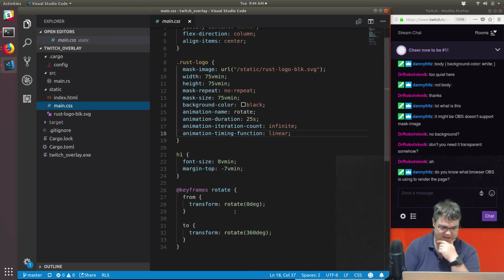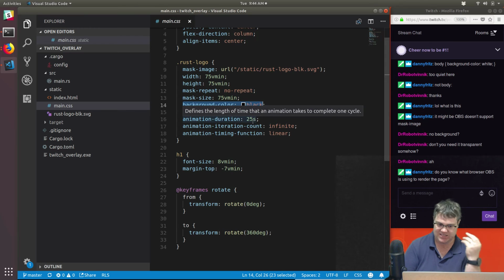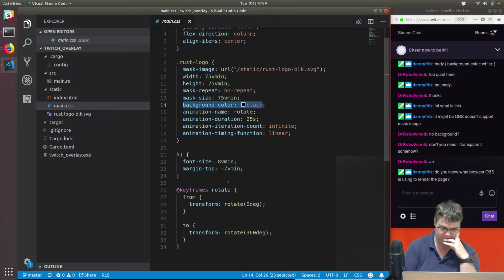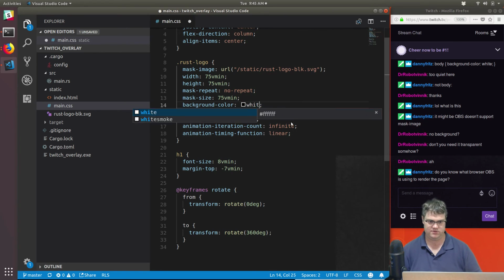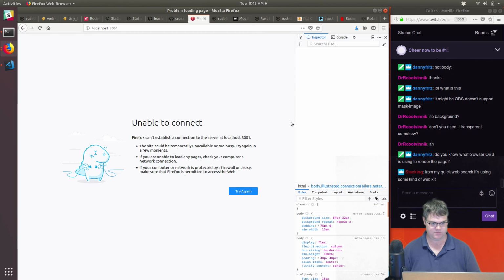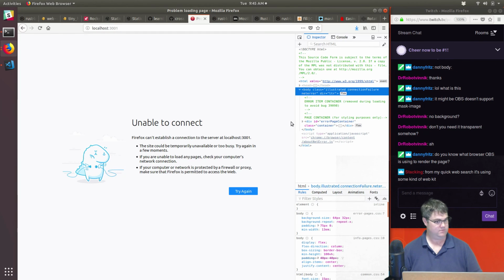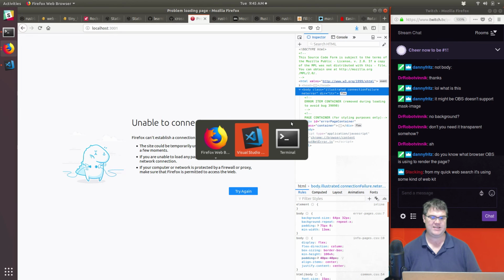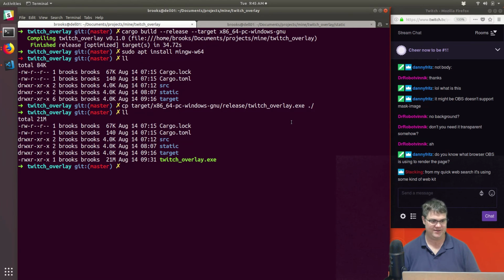Okay, so we have background color black to set it to black. We have the keyframes that are rotating. So if I set this to white, did I crash? Oh no, I didn't crash the server. I don't have it running.